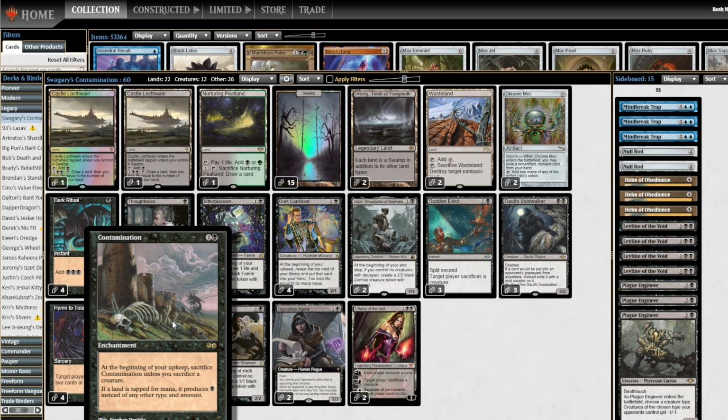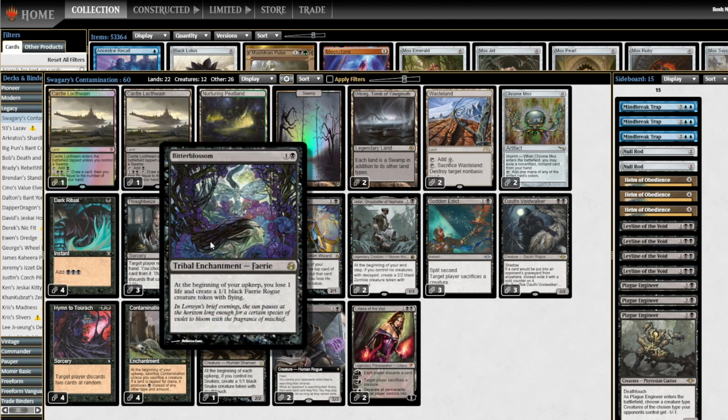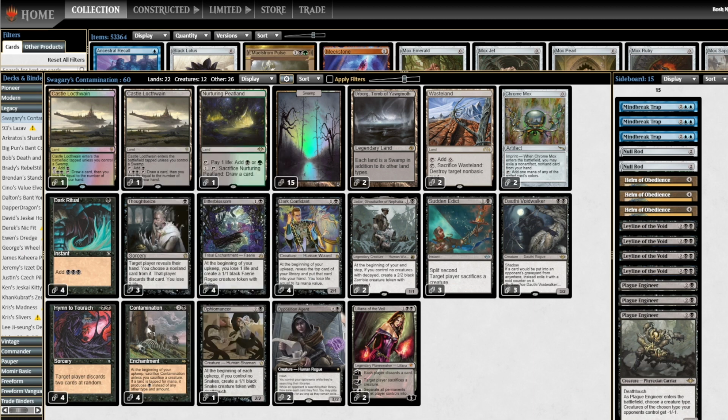every turn. What I've done with the deck is use the discard spells. We got 3 Thoughtseize, 4 Hymn to Tourach to try to clear the way for Contamination. And then we have Bitter Blossom as a 4-of. That makes a creature every turn that you can sacrifice to keep your Contamination around.